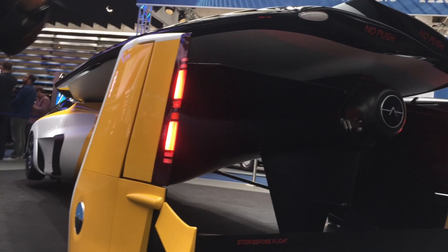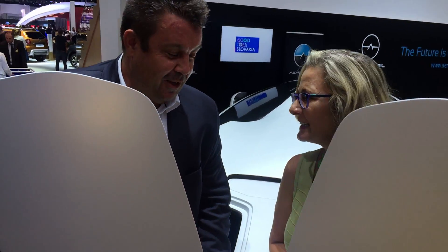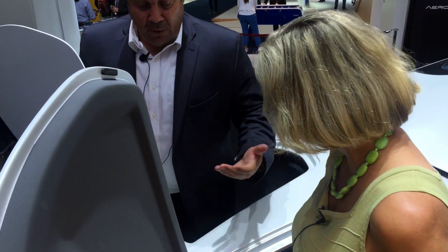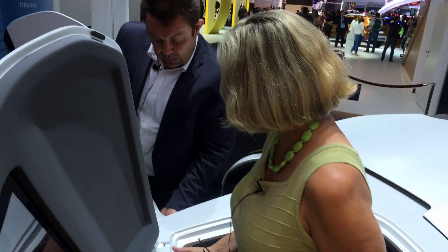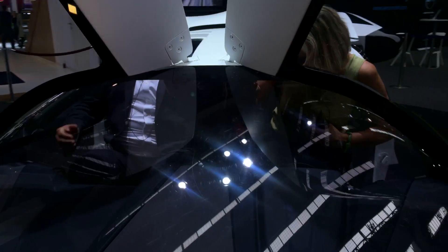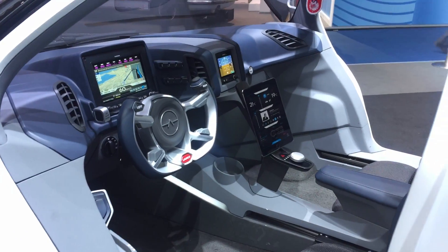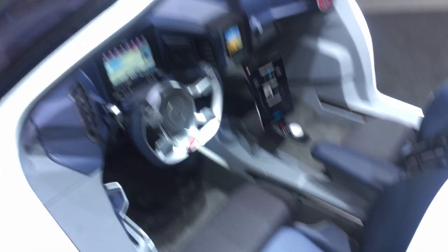And we're actually going to go for a fly — almost. We are at the exhibition, so we have a static presentation here. But we will show you how to enter the Aeromobile. First you stand in this vehicle, then grab a handle and slide in. And you move part of your seat under your knees. Easy.